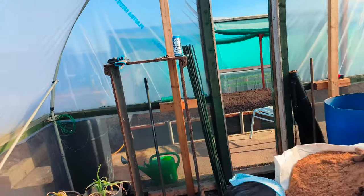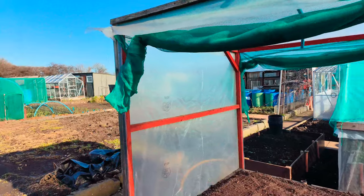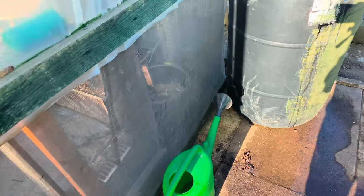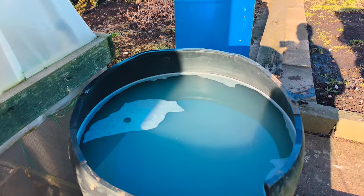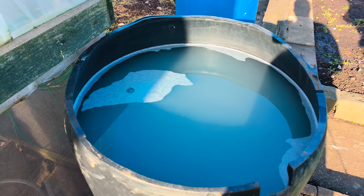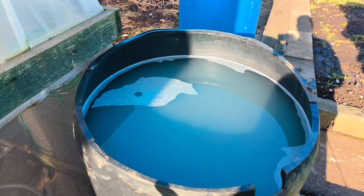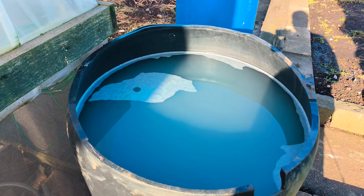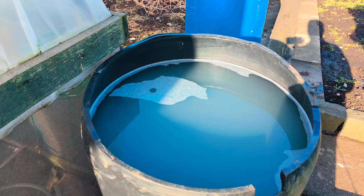Now it's time to sterilize them. As you can see, one 10-litre can — each one will get 10 litres of water. As you can see there, I've mixed one full bottle of Domestos into — I don't know what gallon drum they are — but if it's a 250-gallon drum, that's what I've put it in — one bottle of Domestos.